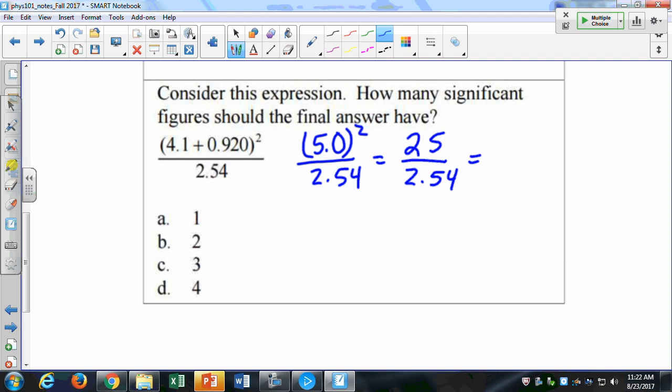If I do this, I would record my answer as 10, but you say, oh, that just has one significant figure, right? It should really have two. And the way I represent that the 0 is significant, is I put a decimal point right here. Right, that was that line in the video about the decimal point dropping. If I divide these and round properly, I get 10. But it has two significant figures, and so when I represent it, I write it with a decimal point at the end. All right, so 2 is the right answer. Good job on that one.